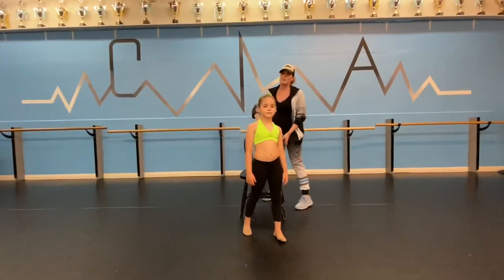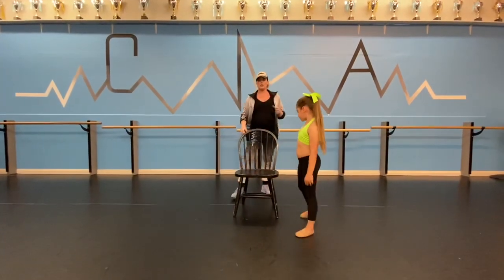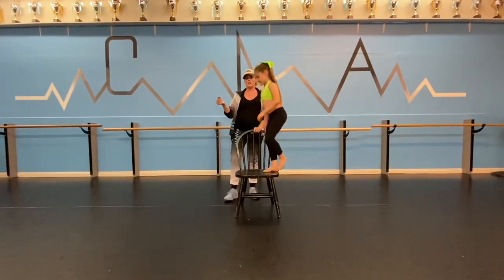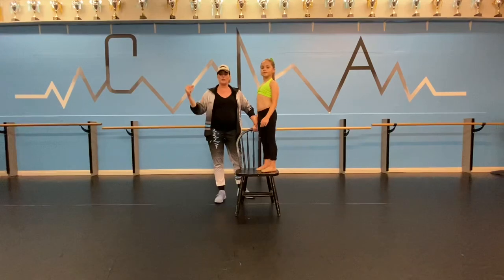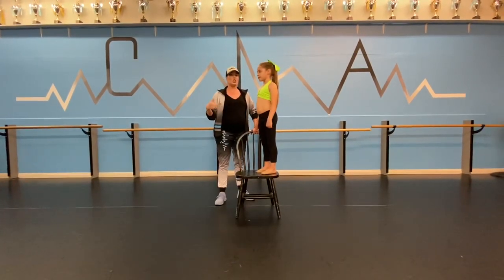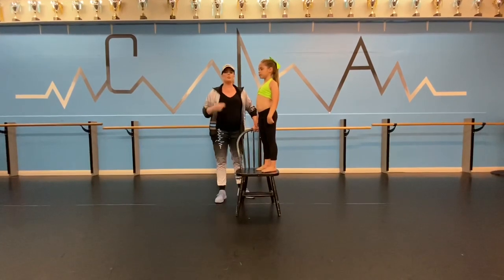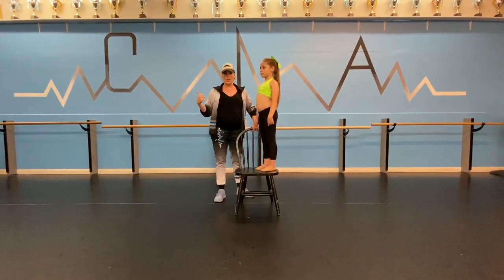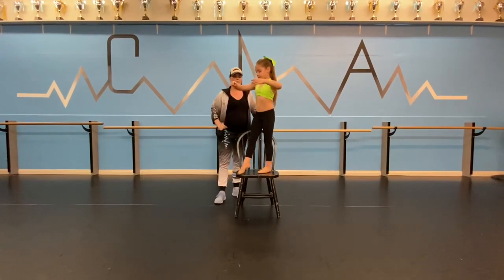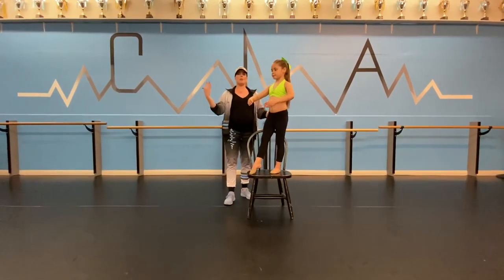Now, the reason I like to use the chair when working on these stationary jumps or exercises for some of our jumps is because it gives the kids a little bit of height so they don't have to worry so much about the landing and coming down. It gives them a little bit more courage when they're doing it from the floor to really get those legs up, and it gets them higher. All right, so you're going to jump off this way. Front leg comes up straight, back leg bends, and we arch back.